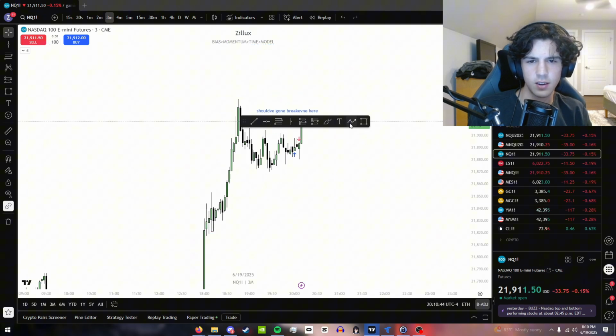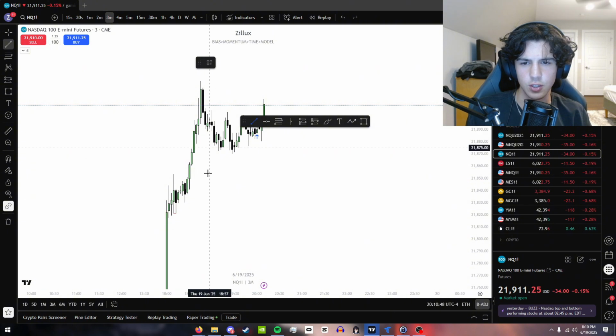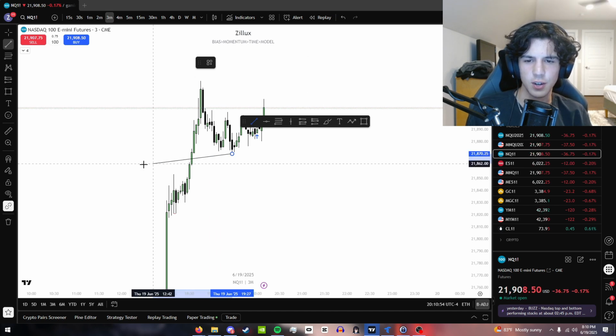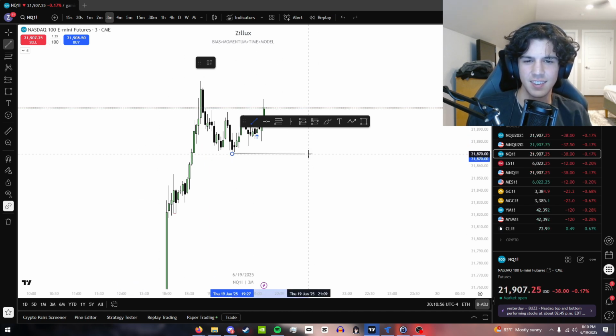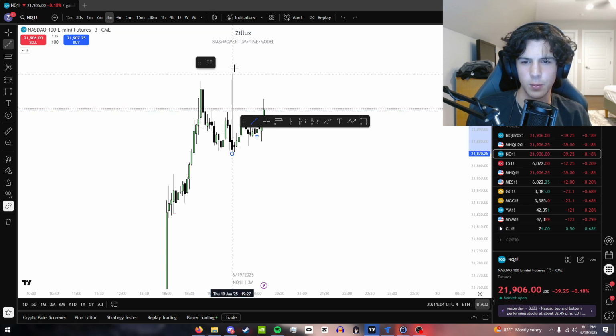And the only other keybind I recommend is for drawing lines. So I'll use the control here to lock it to this line specifically. And if you ever struggle with making straight lines, you can just hold shift, and when you hold shift, it'll make it straight, or diagonally straight, or upward straight.